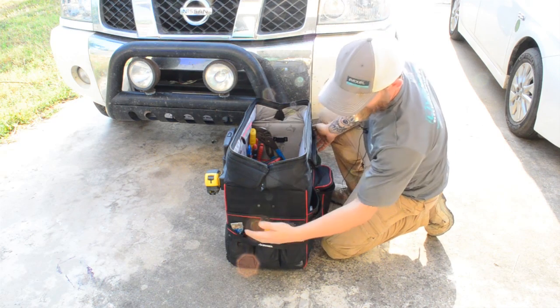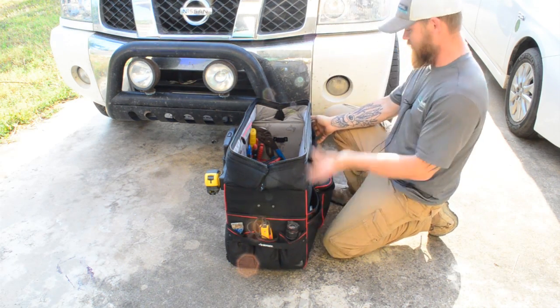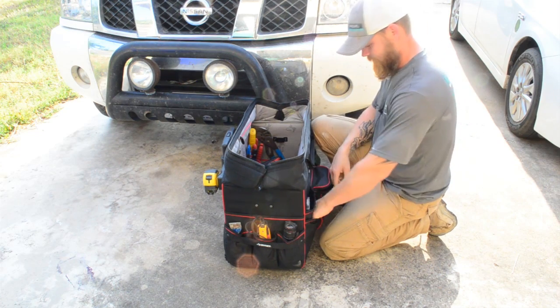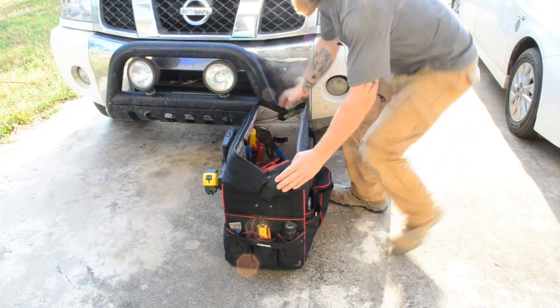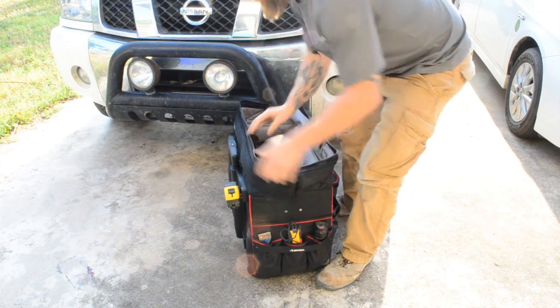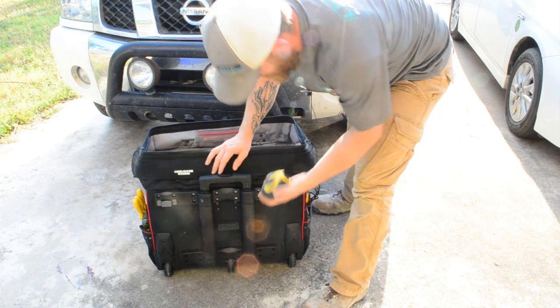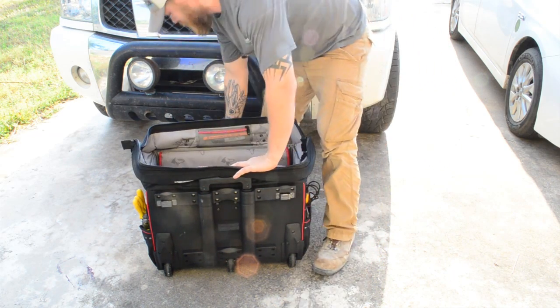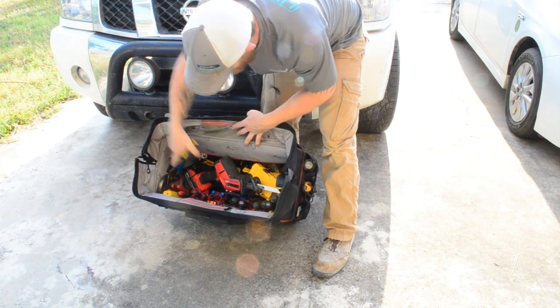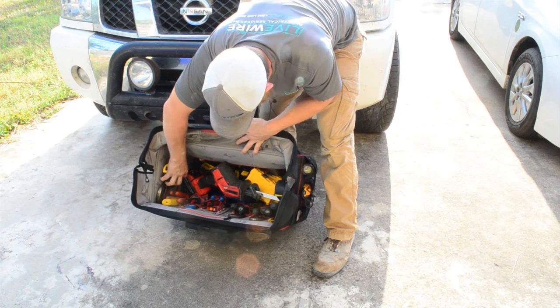On this side you can put multimeters, flashlights, pretty much the same thing. It's just symmetrical to what's over there, but there's lots of room in here for all kinds of stuff. What I do really like about the options on this is you can put tape measures anywhere. There's even two slots on the inside where you could put tape measures.